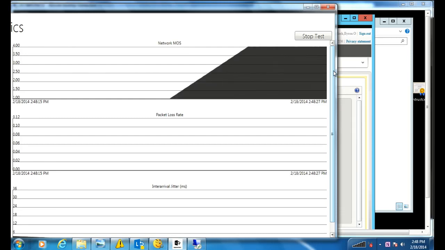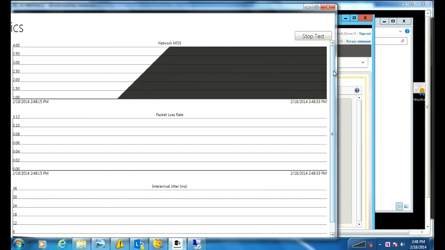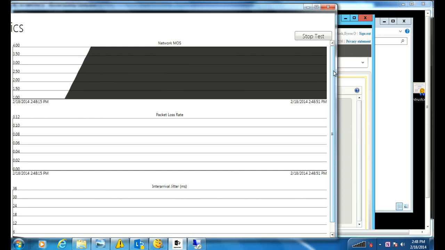The nice thing about this tool, you can run it in 2 modes. You can run it in modes of every 2 minutes, or you can run it all the time. So it depends on your environment. I normally run this in the mornings just to see what's going on. But here you can see that my network MOS is basically kind of digressing just a little bit. Network MOS as far as mean opinion score, 1 being not great, 4 being pristine. I now have a result of if I was to make a Lync call, what type of result would that call look like, or would it sound like?